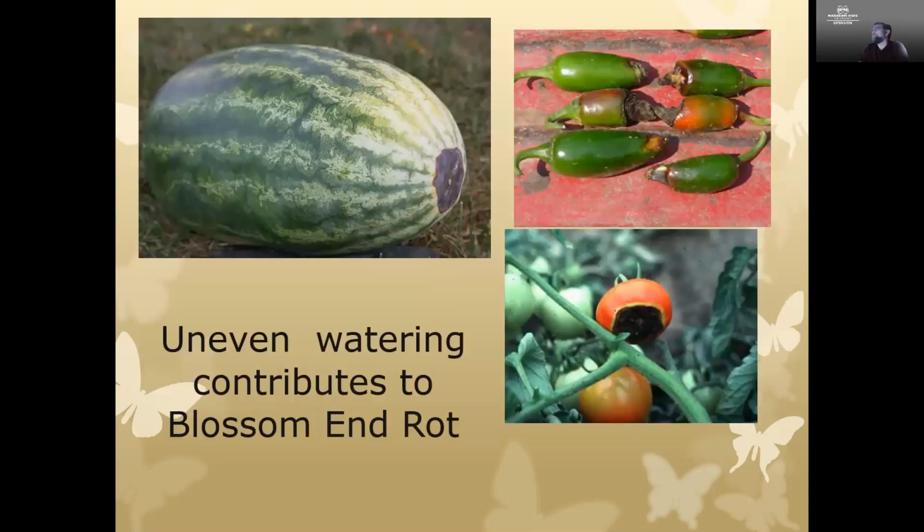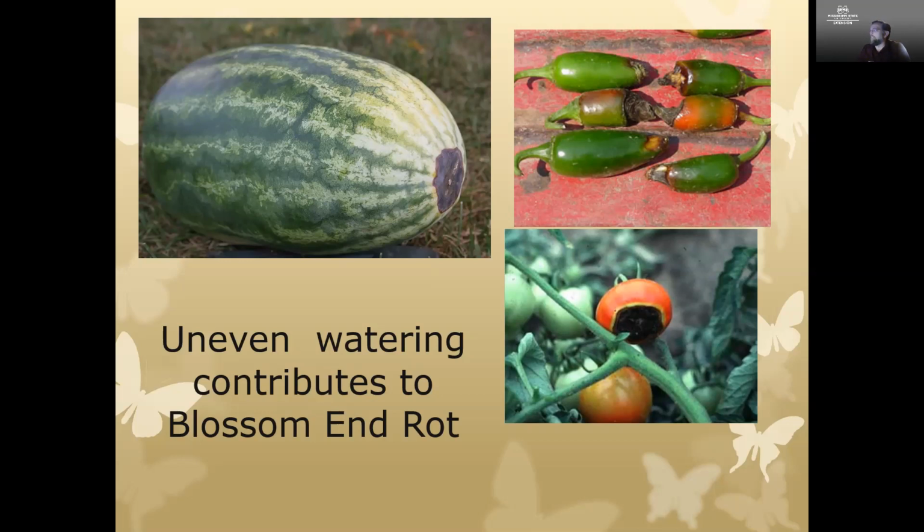Now, one of the symptoms in vegetables that we commonly see that's related to watering is a condition called blossom end rot. You can see blossom end rot very commonly on tomatoes, but you also see it on cucurbits like watermelons and squash, also on peppers. And the growing tip of that fruit is deficient in calcium. So there's very rarely a situation where there's not enough calcium there in the soil, but it's essentially impossible for calcium to be moved around by the plant.